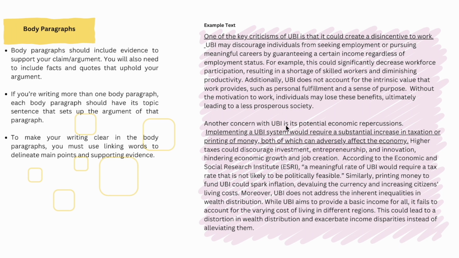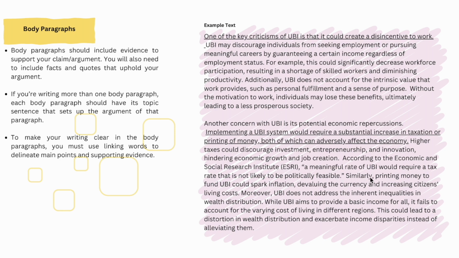Another concern with the UBI is its potential economic repercussions. Implementing a UBI system would require a substantial increase in taxation or printing of money, both of which can adversely affect the economy. Higher taxes could discourage investment, entrepreneurship, and innovation, hindering economic growth and job creation. According to the Economic and Social Research Institute, ESRI, a meaningful rate of UBI would require a tax rate that is not likely to be politically feasible. So here, this is evidence and a quote from the Economic and Social Research Institute.